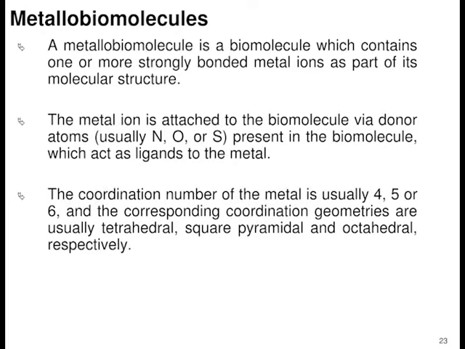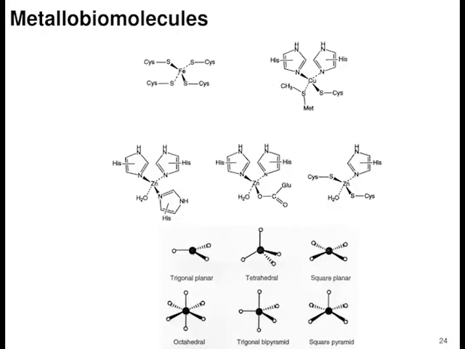If you look at the structure here, it's all below here. So trigonal planar, tetrahedral. I don't think we will see trigonal planar often; most of the time it's tetrahedral, octahedral, square pyramidal. The most commonly encountered geometries are tetrahedral, very common in all the zinc-containing metalloenzymes. Zinc likes tetrahedral geometry. So zinc, octahedral, and square pyramidal: these are the 3 most commonly encountered geometries in these structures.